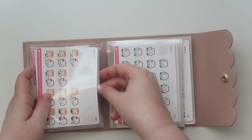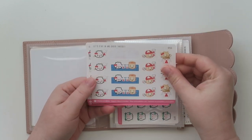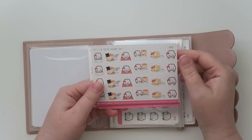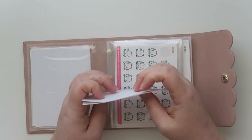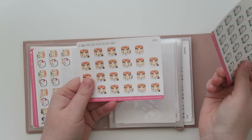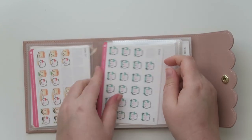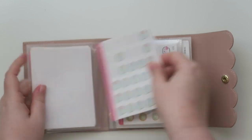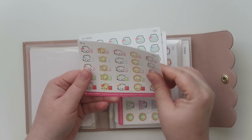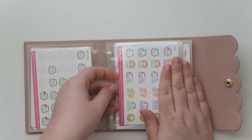I absolutely love it. And then on this side, we've got dining out, let's stay in and order takeout. And then this one says, is it tea you're looking for? So it's very fancy, very posh. And then over on this side are some medical things. So we have some scrubs and some suey dumpling doctors. And then here, let's see what the next one is. We've got some self-care situations, so face mask, don't forget to shave, and nails, which I need to do my nails bad.